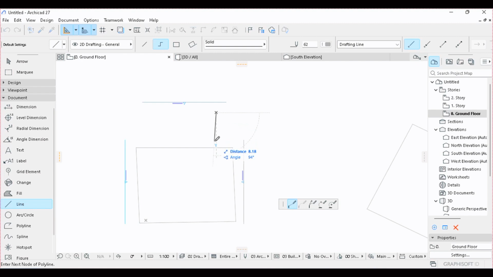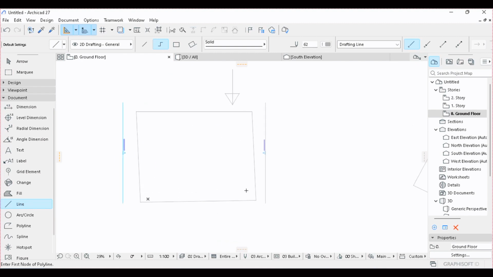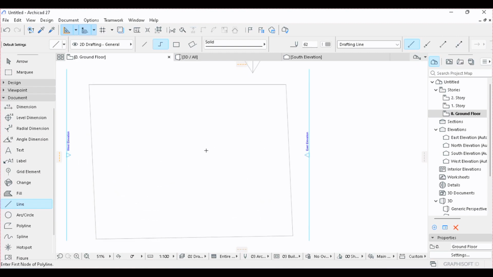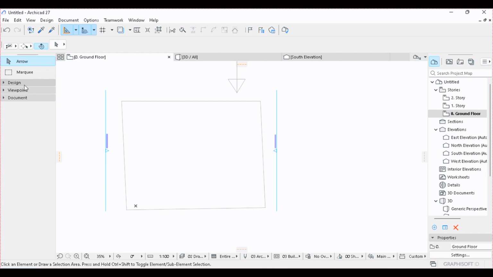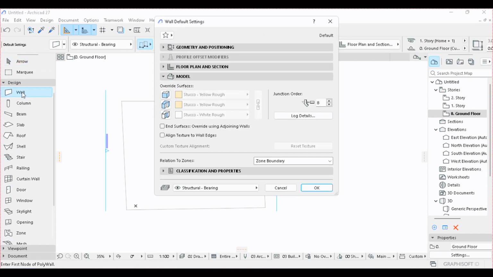This is the area where the road comes into the building. So probably we are going to place our building this way, but we are going to do our conception within this area and place our building later. To begin with our conception, we will move to design and click on walls.